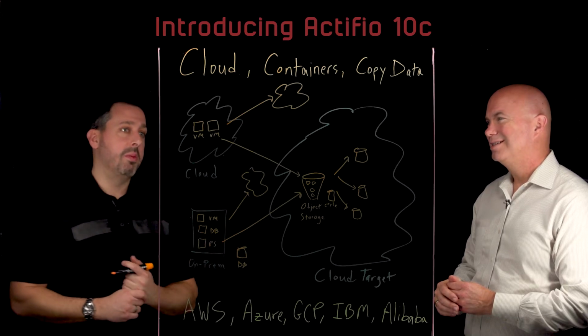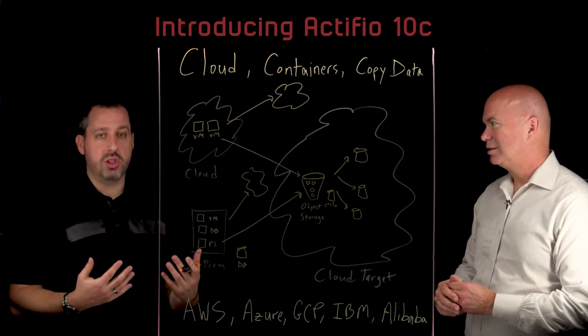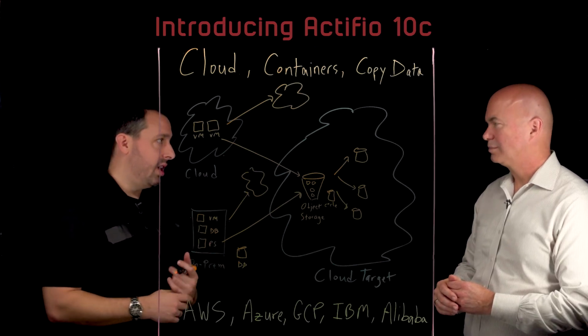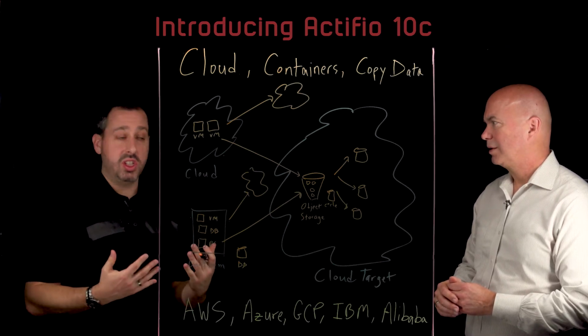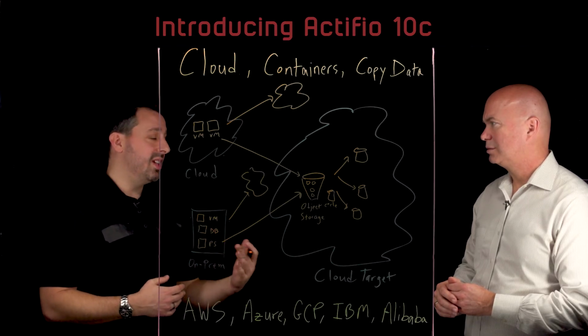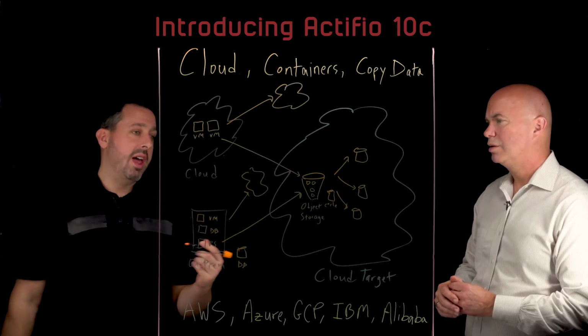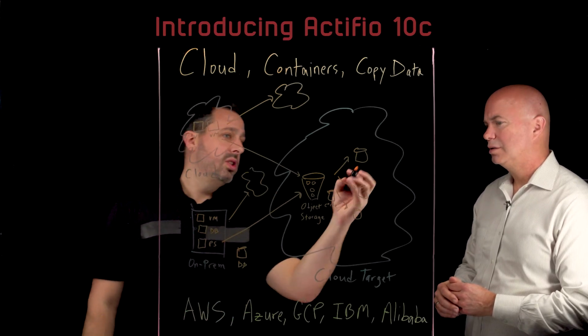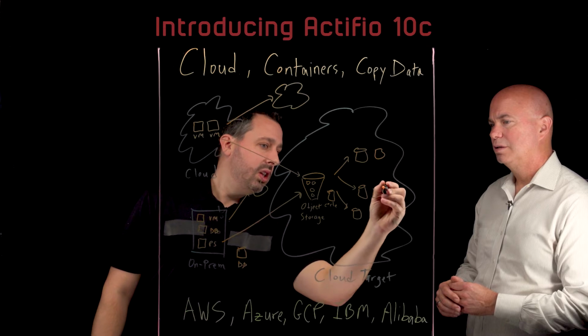So from a cloud DR perspective, DR orchestration, people want to be able to have one-click, push-button DR. And we've had the capability with our Resiliency Director tool to do that for a little while now. But what we've done with 10c is extend those capabilities. Okay. So now if you want to do a one-click, you set up a DR plan, push a button, we can recover those VMs in the cloud now.